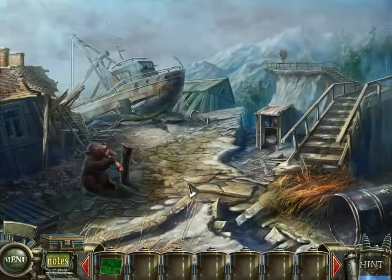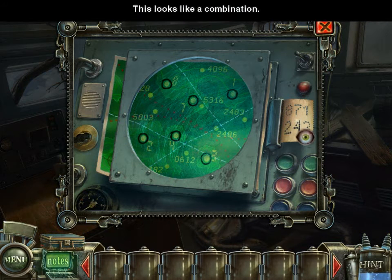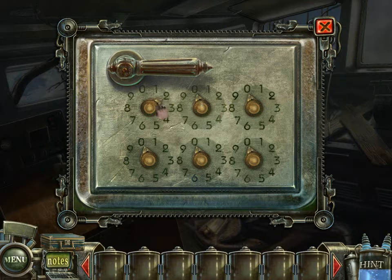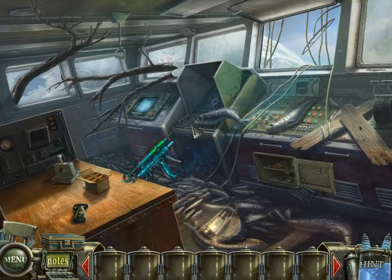Actually, let's go back to the boat and, it's 71243. This looks like a combination. It looks like the captain encrypted the password in the form of coordinates on the map and radar. Good idea, Captain, and thanks for not removing the mutation from the radar. 871243. Yeah! Whoa, what is this?